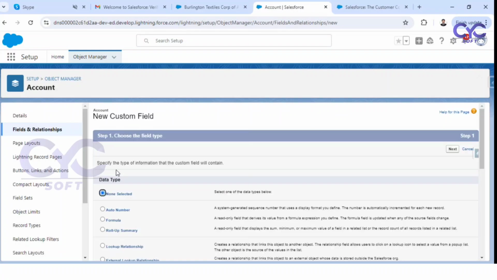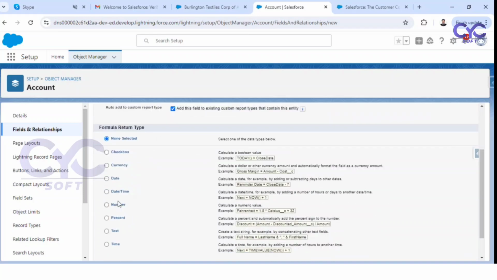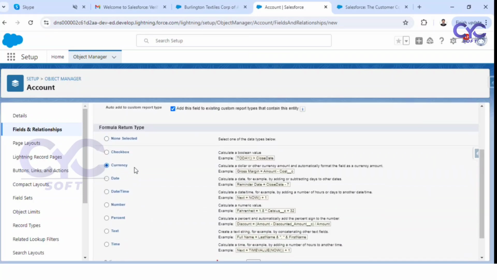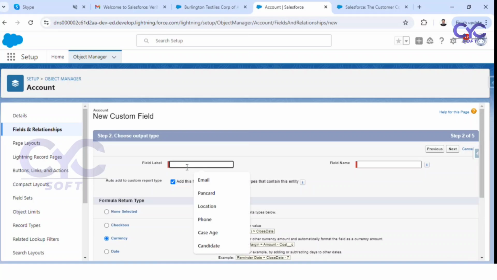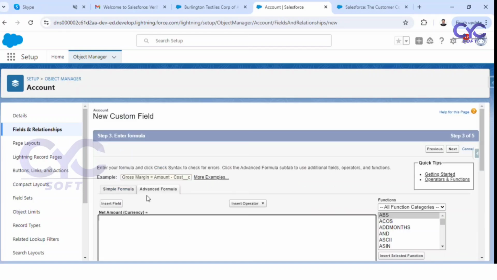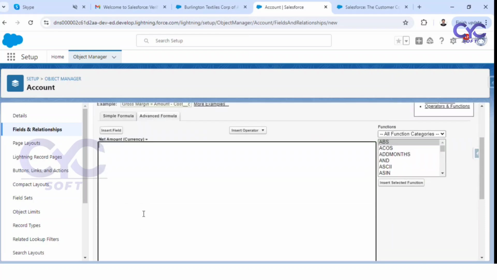Create new, click on formula, click on next. The return type is again currency. The label is net amount. Now click on next and go to the advanced formula. I need to calculate annual revenue minus service tax.